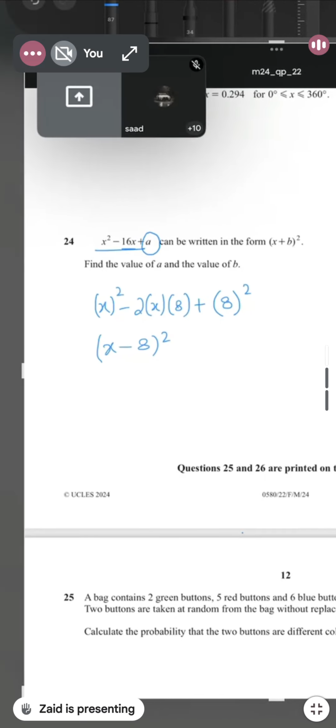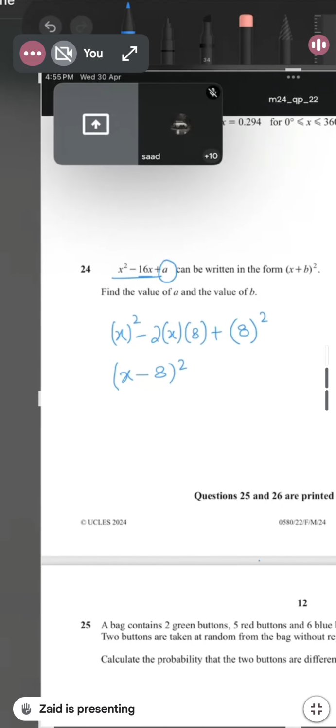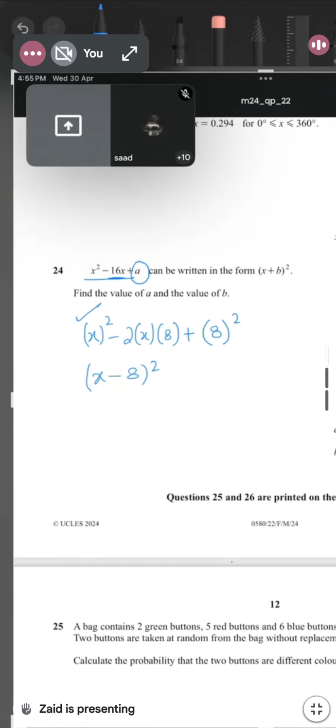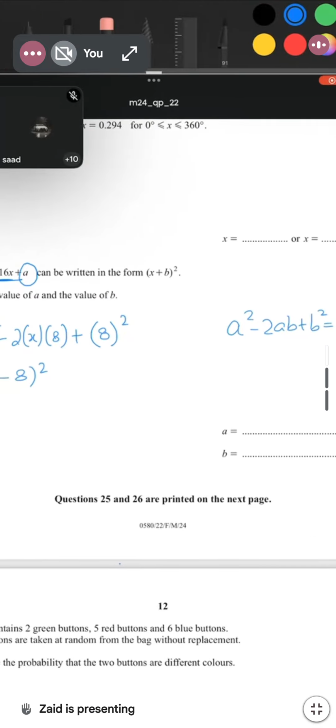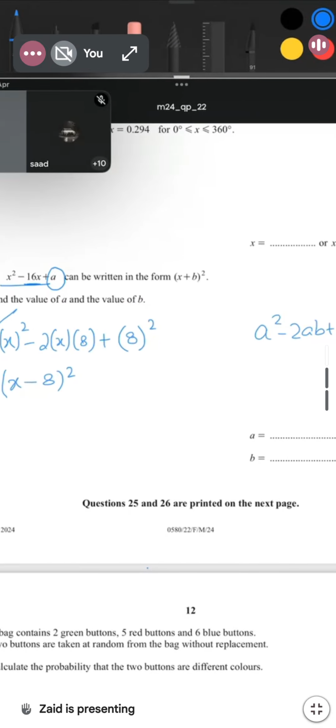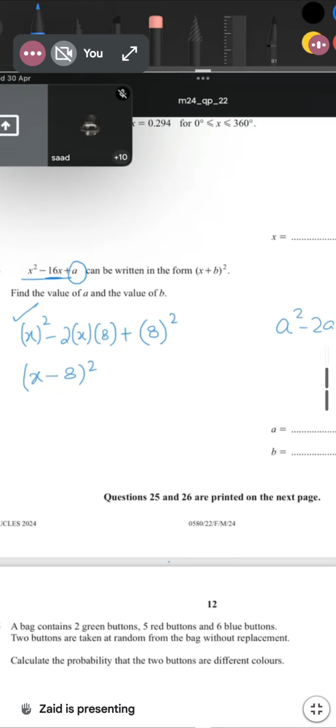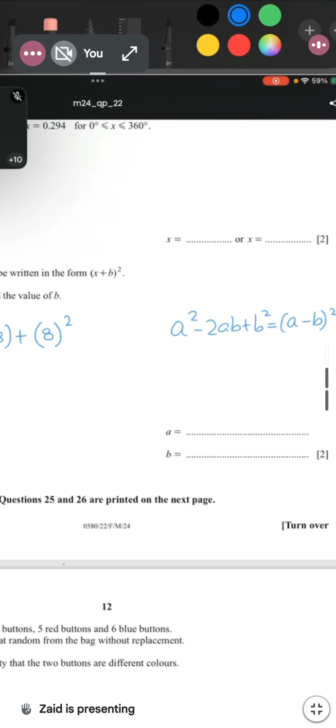So easy, be with me. 3 terms make up the formula a square minus 2ab plus b square. ठीक है, you have got the first term, you have got the middle term. अब middle term जो है वो 16x है. 16x कैसे बनेगा? 2 formula का आ गया, x is the first term, so it should be multiplied with 8. According to the formula, the last term should be b square, so my b square is basically 8 square.